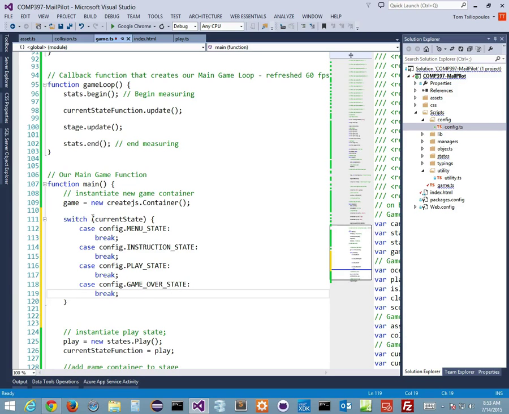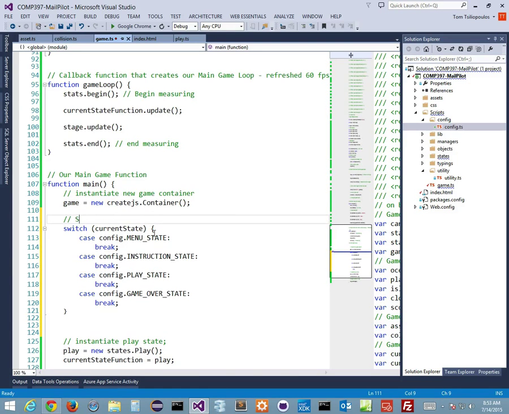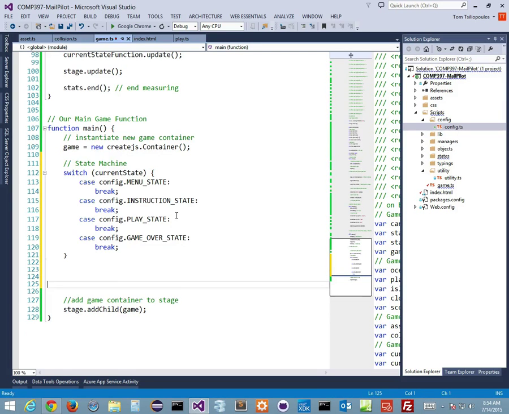And depending on what state we're in, this is our state machine. Let's call it a state switch, if you will, as well. There are different ways of looking at this thing. Well, we have to put stuff in there that makes sense. Right now, this is in the wrong position, so we're going to take all this stuff out of here and go up to our play state.